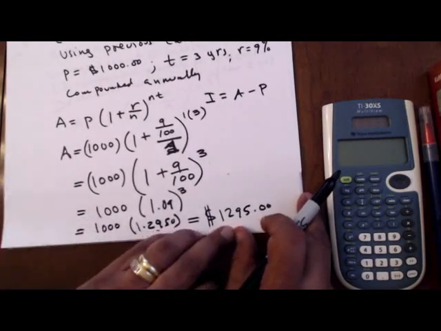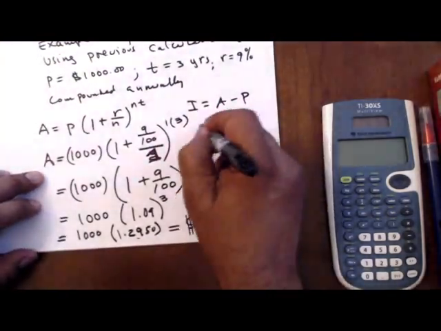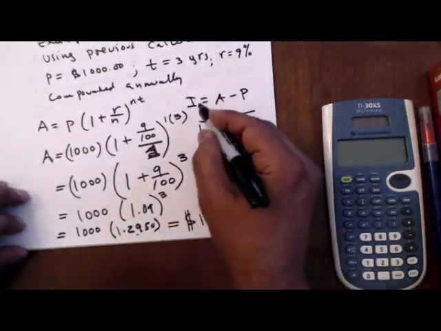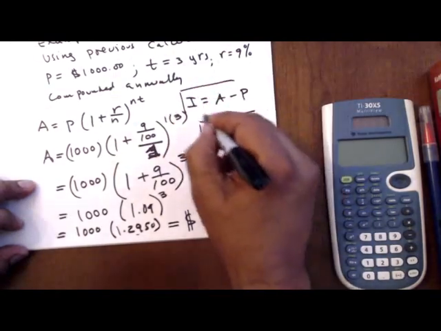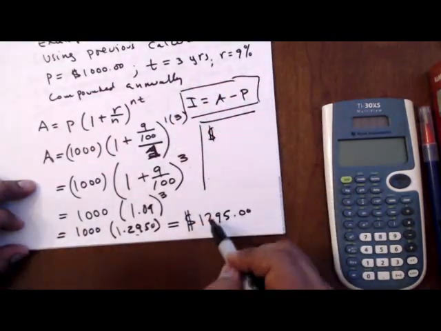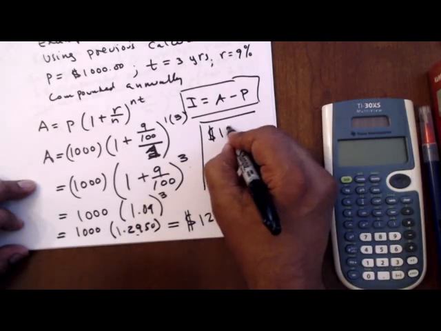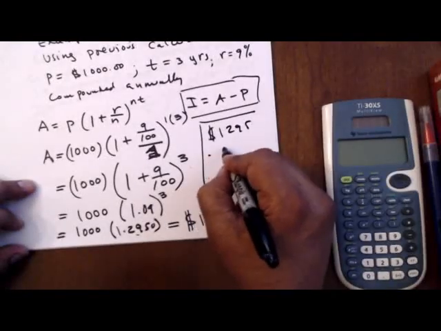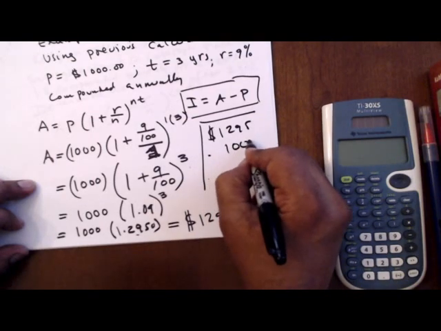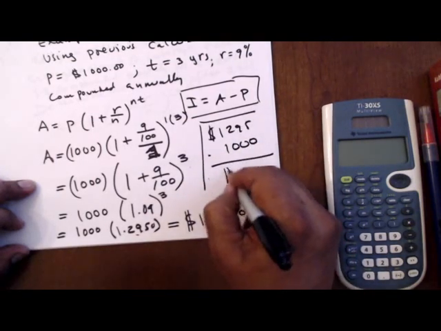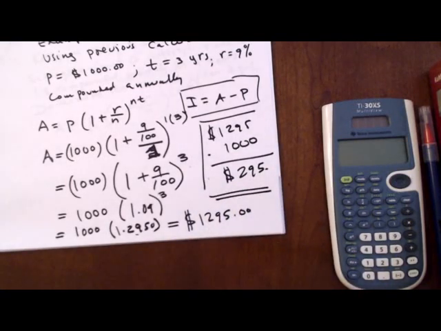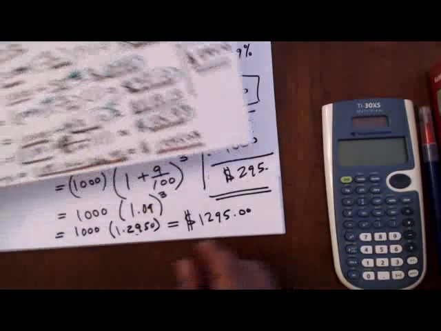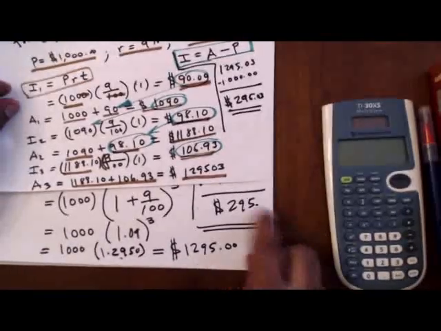Now, this is the total amount, but if you want to know the interest that was earned, we have to plug it in here, following this formula. So it will be 1,295 minus 1,000, and it will give you 295, right? So that was basically the interest that was earned. If you remember, it was the same value that we obtained when we did it manually. You can see the comparison here. You see the numbers?